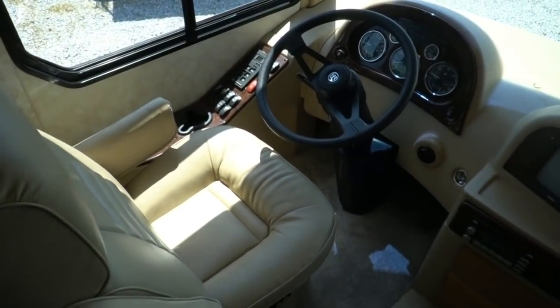Alright, guys, we're going to test drive this '07 Neptune 36 PDQ. I've got my cameraman Edwin here helping me, and a shout out to Terry from Michigan. Edwin wanted you to take special attention to this one. Said you might be interested in it, but we're going to test drive this Neptune with the 325 ISB Cummins. Let's see what she can do.